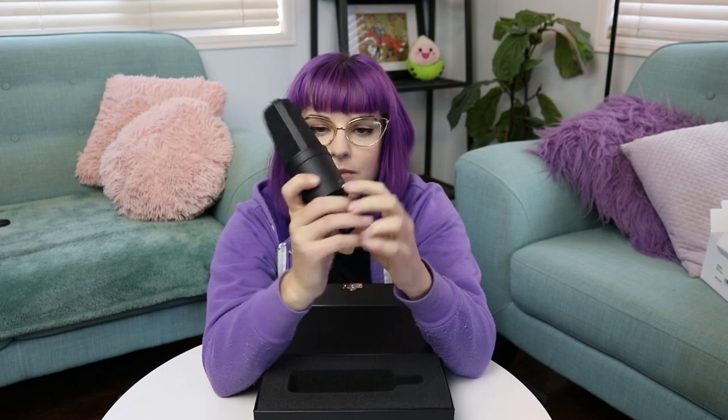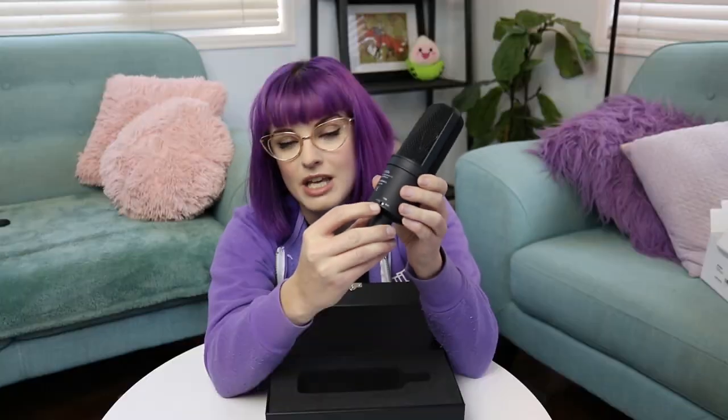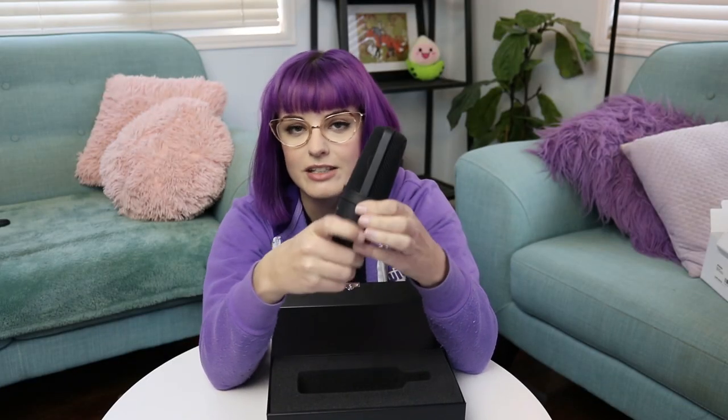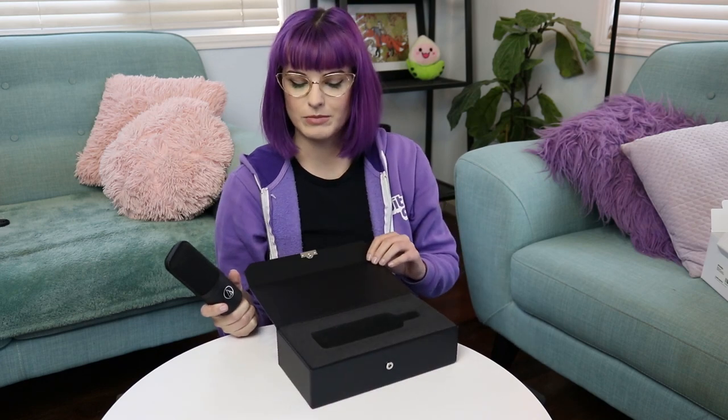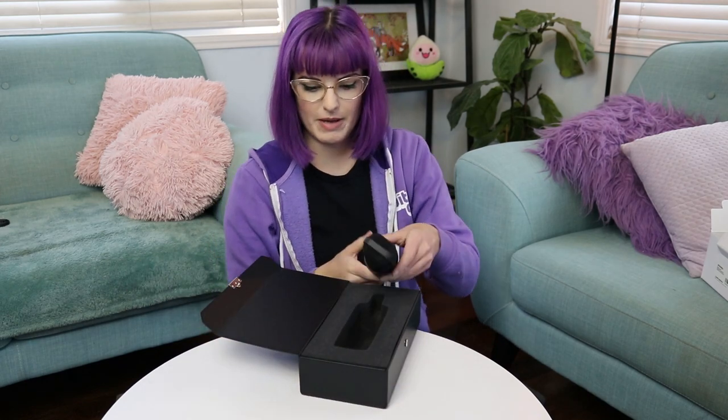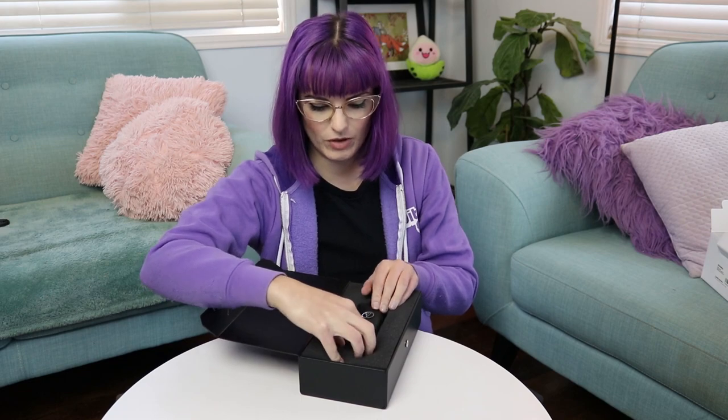And on the side, we have some buttons. We have a low cut with some angles. Don't know what that means, but I'll find out and tell you. And a pad. We have 0 decibels and -10 decibels. Don't know what that means, but we're gonna find out together. This is a journey where we learn how to audio good. Now, if you watch any of my old YouTube videos, you will see that I'm terrible at audio. So this is a journey. Come along, my friends. So I'm gonna put you back in your little coffin grave thing.